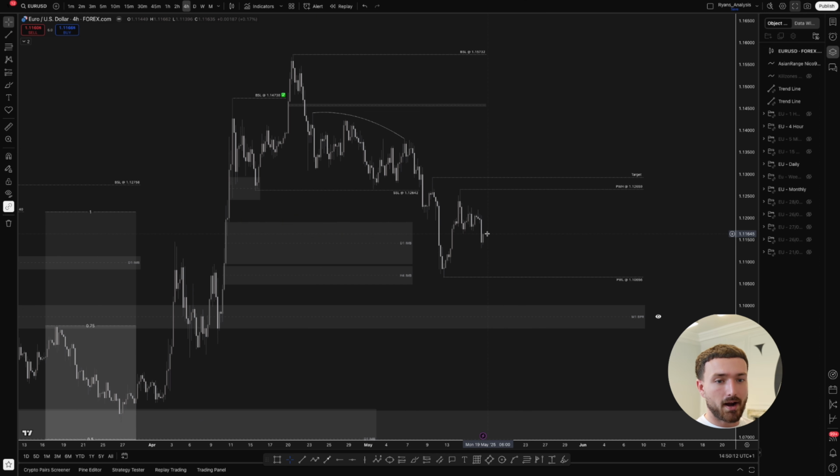So that's why I have to play devil's advocate all the time. That's why I have to think of both scenarios. I can't just be completely looking for sells. I've always got to be devil's advocate, where it's just like, it could also be bullish. And if that's the case, how does that look? But the probability right now for me is favoring the sells into that monthly balance price range where I've got my eyes. Take out the previous weekly low, and then from there, potential switch.